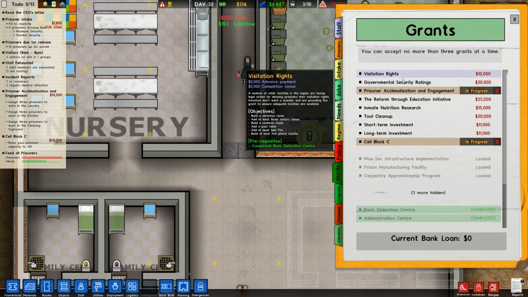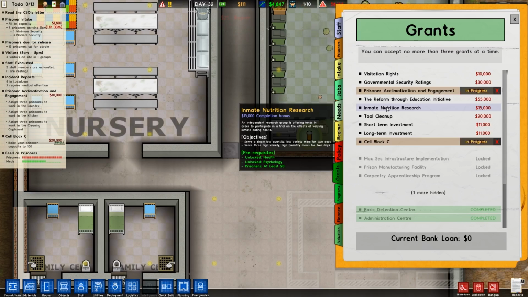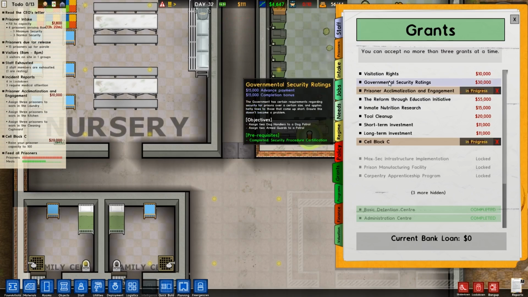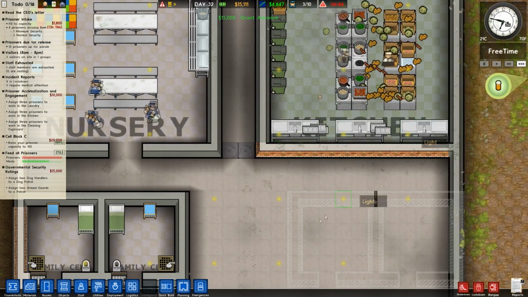Unless we have something else. Tool cleanup? What's tool cleanup? Alright. Nah. Remove supply of stolen weapons. Nope. Survey single low quality. I never knew how to do that one. Alright, so we'll just do this one. There we go. We got dough now.